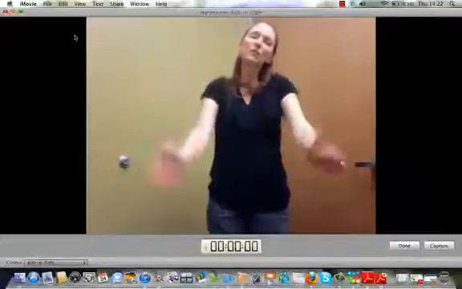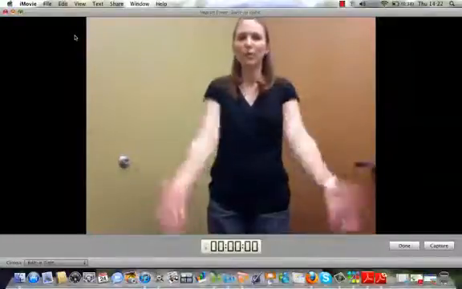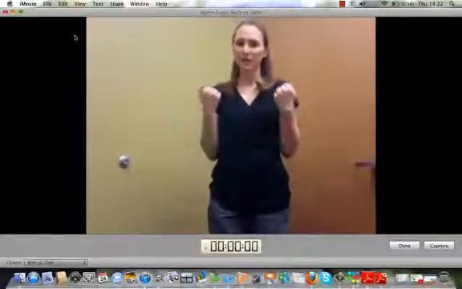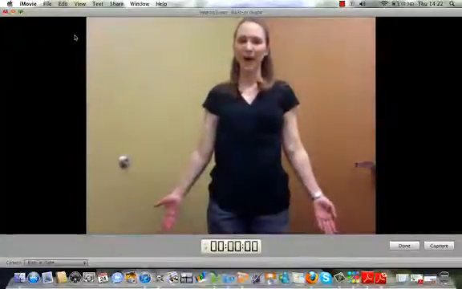Flexion, for the most part, is bringing a part of your body more to the anterior, with the exception of the legs, and I'll talk about that in just a minute. So this would be flexion of the forearm, extension of the forearm, and then here's flexion of the upper arm, and now extension, bringing us back to anatomical position. Anytime that we go past anatomical position, this would be hyperextension. So here we have flexion of the upper arm, extension, and then hyperextension. That goes over those movements on the arms.